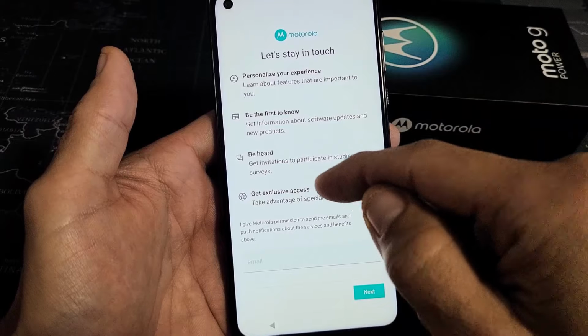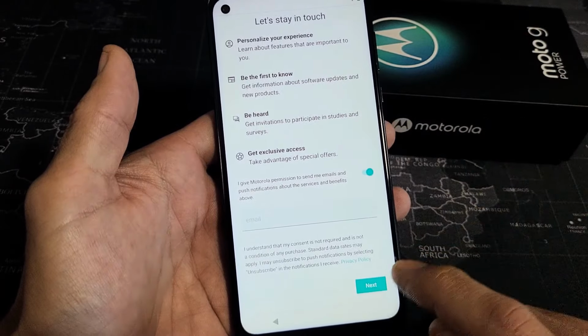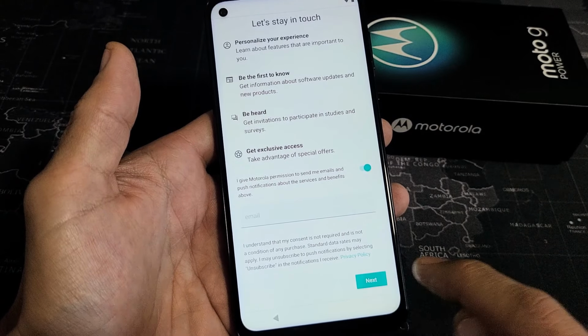Motorola, let's stay in touch. If you want to stay in touch, you can go ahead and enter your email and whatnot. For me, I don't want to give them my email. I don't want anything in my email. So I'm just going to go ahead and click on next without putting anything in here. Just tap on next.